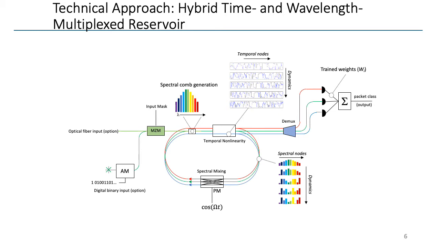As the signal circulates through the reservoir loop, on each iteration the signal deforms in both time and spectrum as it propagates in the multidimensional space of the reservoir. Some of the signal is outcoupled and demultiplexed, where it is then read out and digitized by an array of photodiodes and ADCs. The readout of the spectral comb can be performed with a separate photodiode for each wavelength as depicted here, but we are also exploring weighting and recombining the spectral nodes entirely in the optical domain, which would reduce the digital processing load.